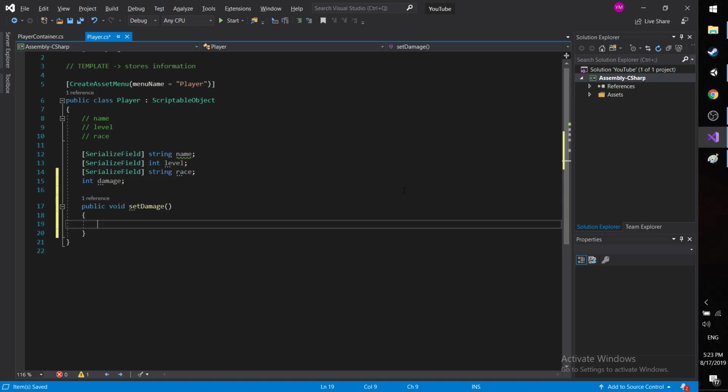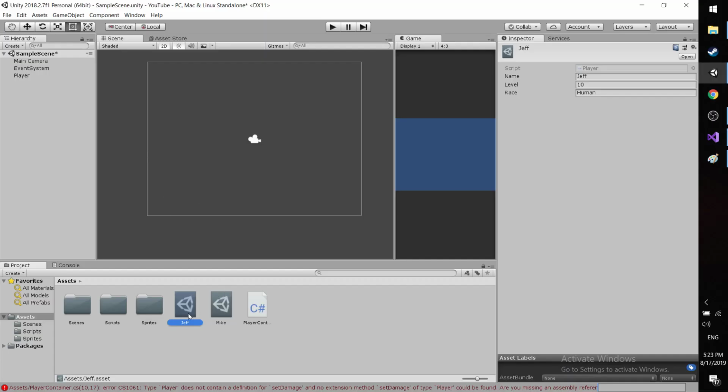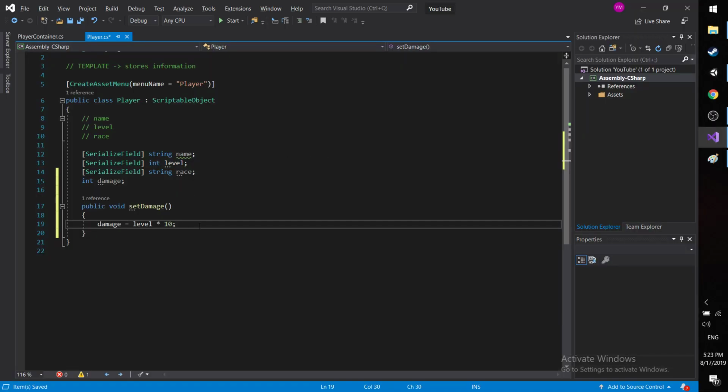So it would make sense that each player's damage will depend upon the level, right? So let's say damage will be equal to level multiplied by 10. So let's say this Jeff here, the scriptable object, the level is 10, so the damage that Jeff is going to have is 100.